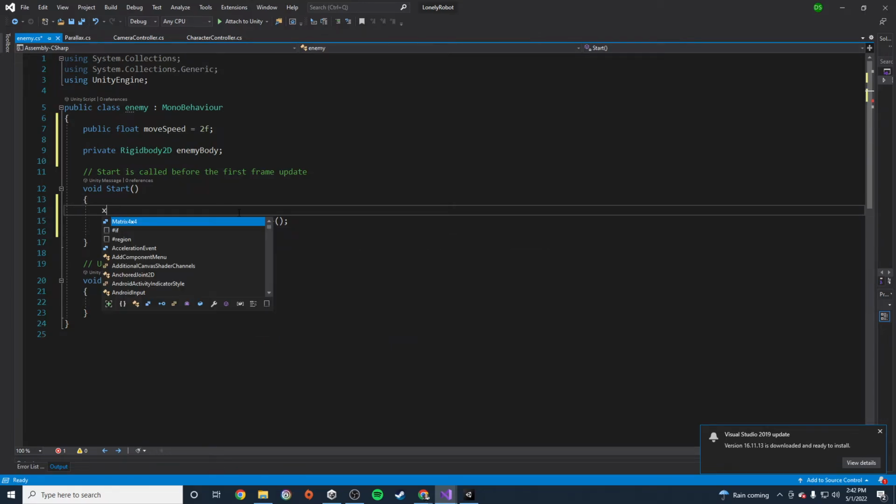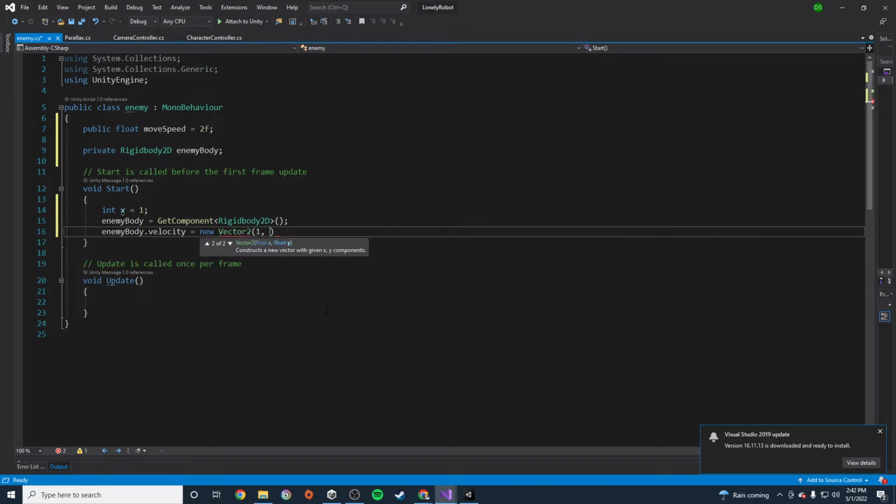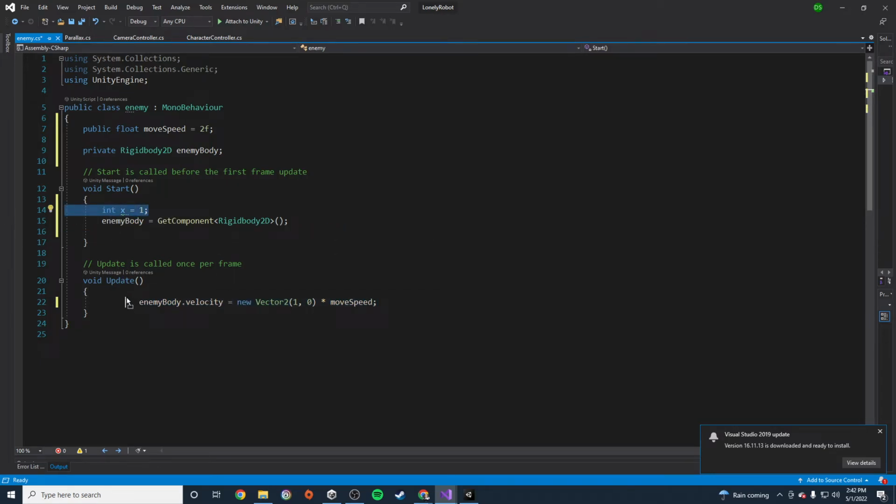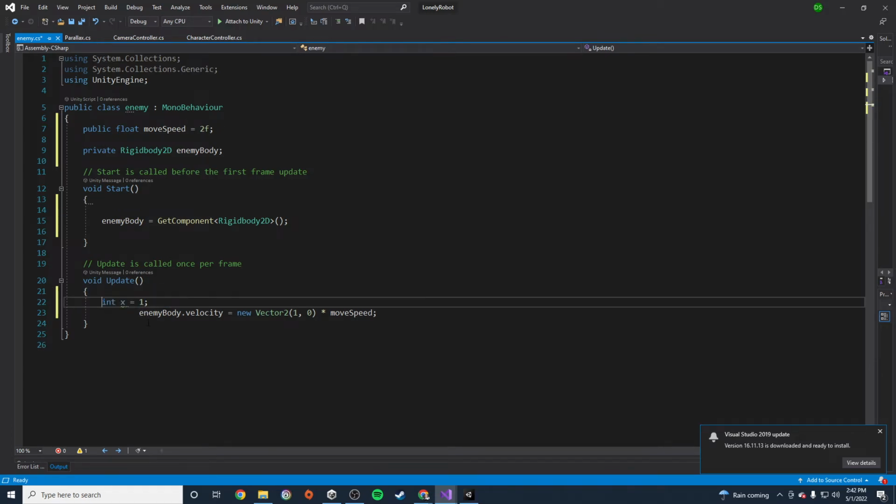Let's say x equals 1, and 0. And we'll multiply this by move speed. Okay. Actually, let's not do that in the start method. Let's move that down to the update because I'm pretty sure that's going to cause problems if it's just in the start.